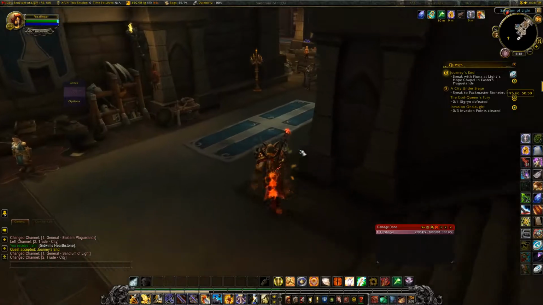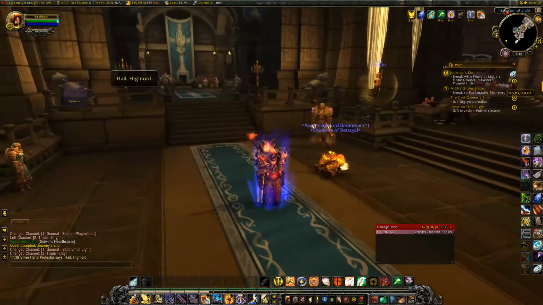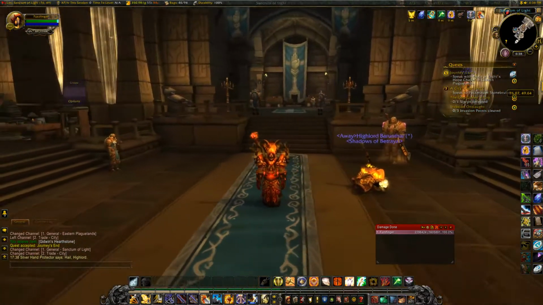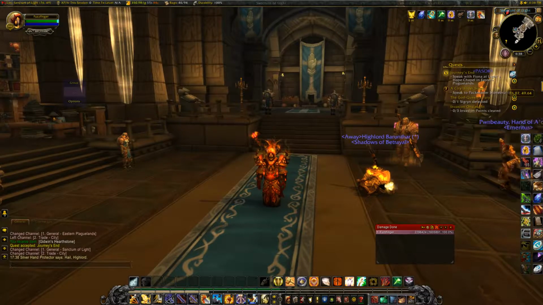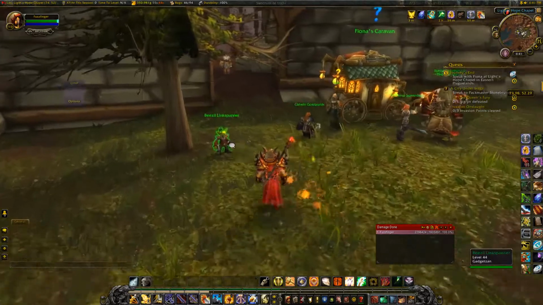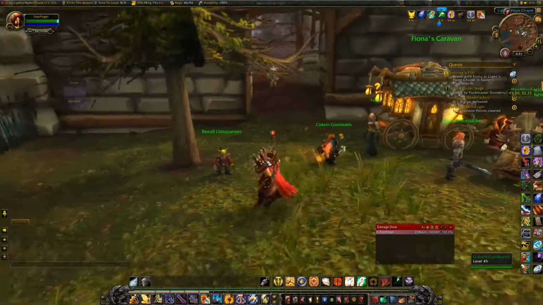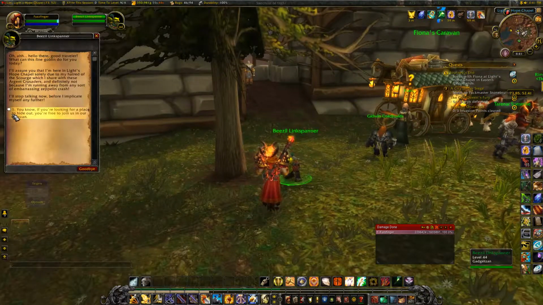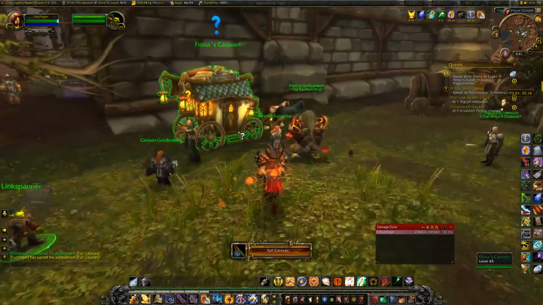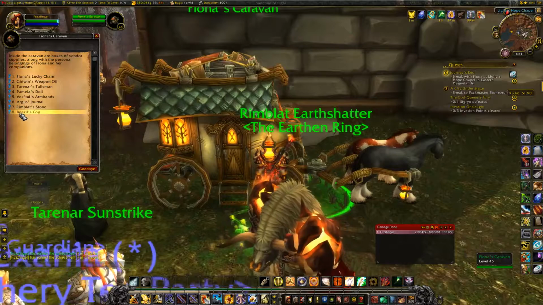Now, I did say there was a little bit of a bonus if you waited round to the end, and once you've completed all the quests in Eastern Plaguelands, there's something else you're going to be able to do as well, which is going to help you out big time while traversing through your order hall. Outside the caravan, you'll find a goblin known as Beazle Linkspanner. This guy just over here to the left. Now, if you speak to him, you can go ahead and recruit him to the caravan. And you'll get an achievement if he's the final person you can recruit.